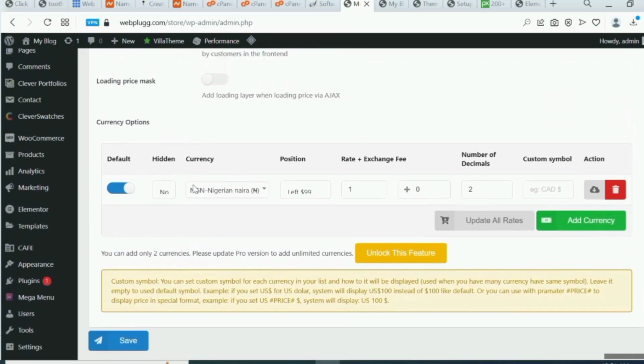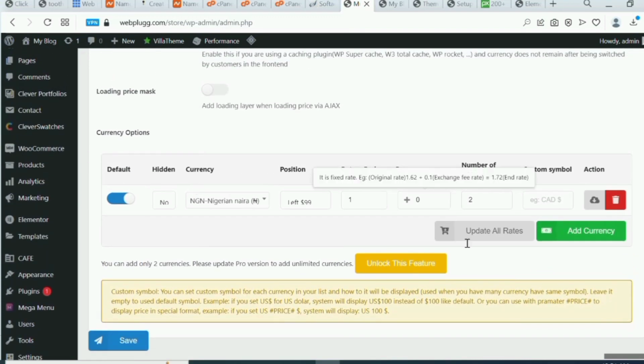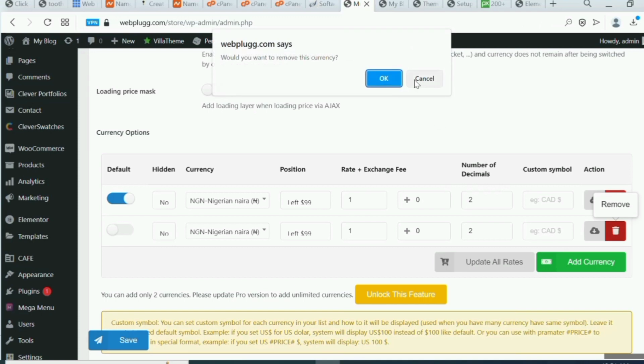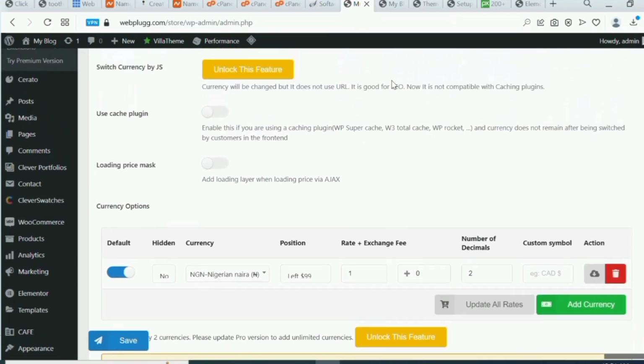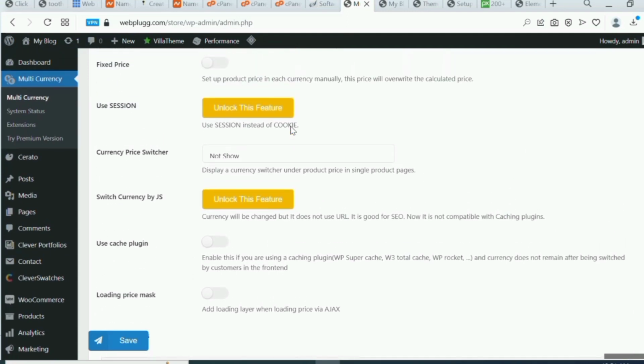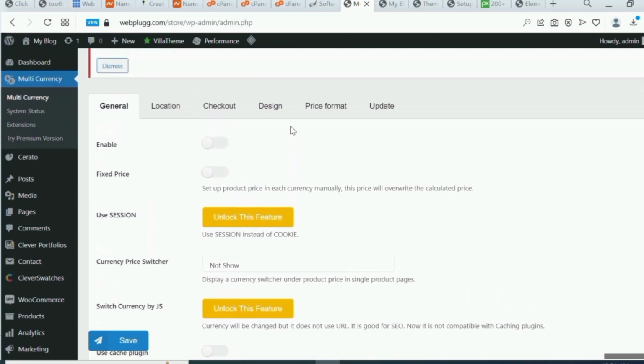I want to do something like add currency. This is okay for me, so I'm going to delete this one. Remove currency. Currency price switcher, enable.